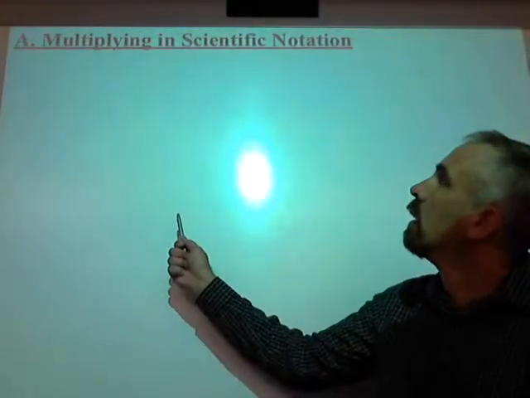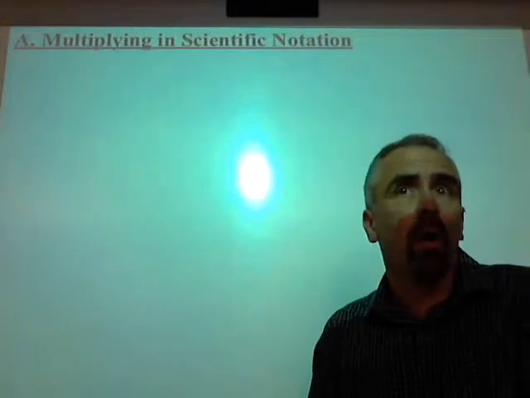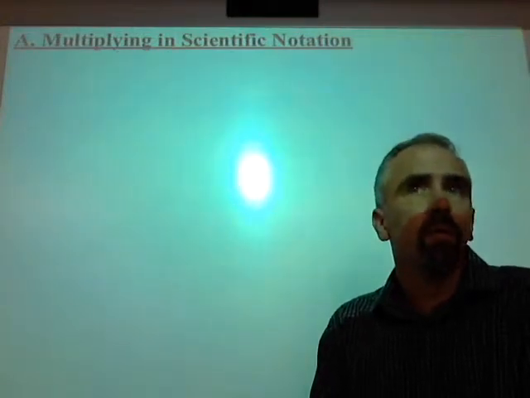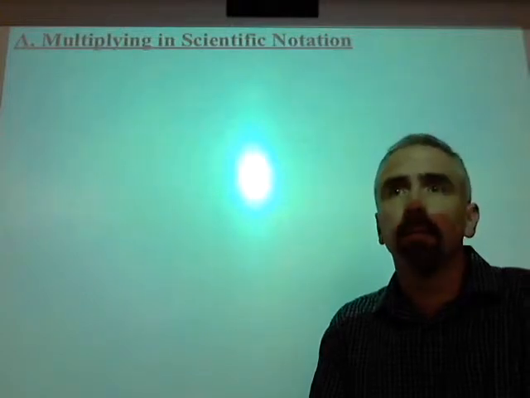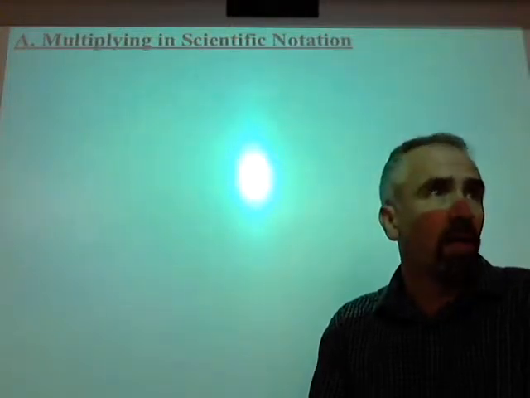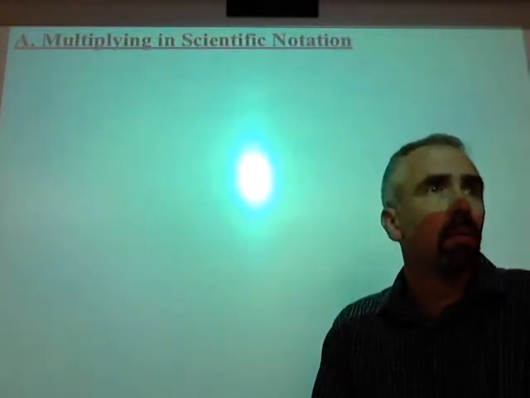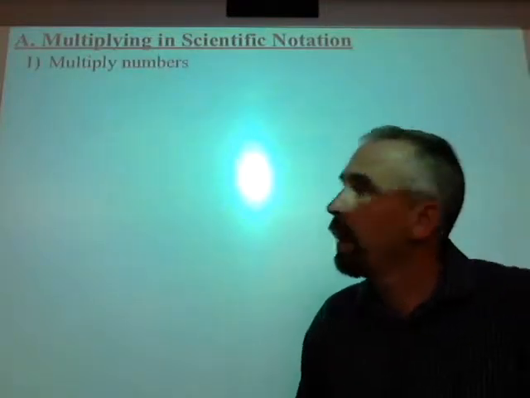Well, I think you probably know what you're going to do. Do you remember what you do with the exponents when you multiply? You add them, right. And when you divide, what do you do? Subtract, okay. So basically when you're doing multiplication or division in scientific notation, you're going to do whatever you do to the numbers. Multiply by them or divide by, whatever it tells you to do with the numbers. And then you simply add up the exponents.